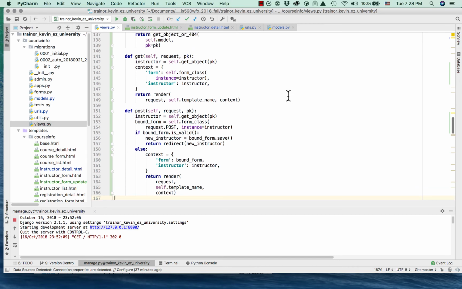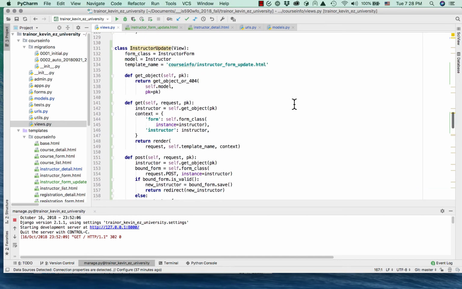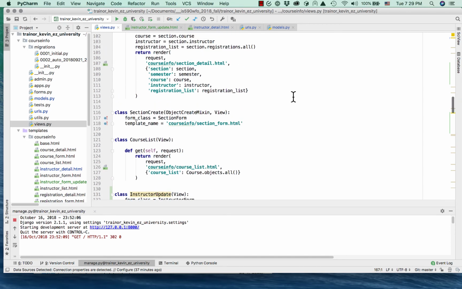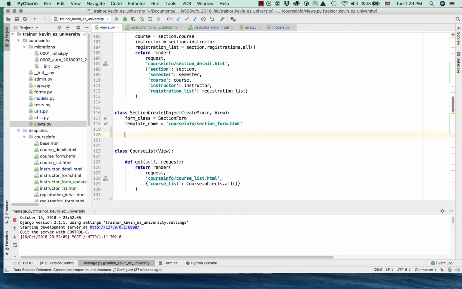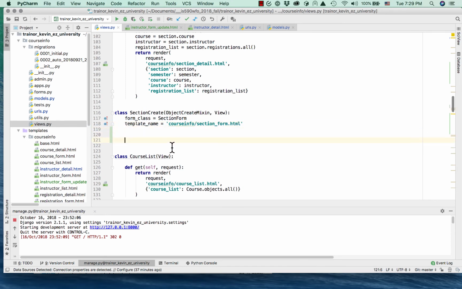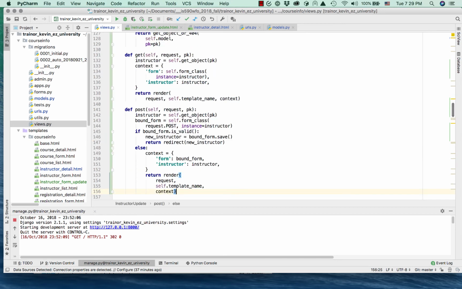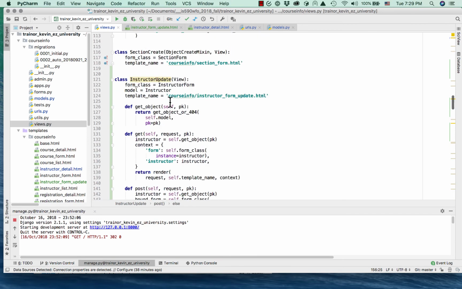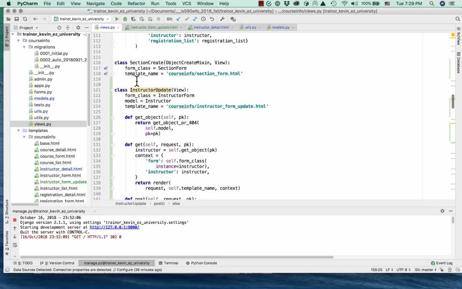I thought I was in the right spot, but I don't seem to be. So I want to find section create. There it is. Section create. And now I'm putting it in the right spot. So now I want to take this thing that is Instructor update, and let's start changing it into a section update.